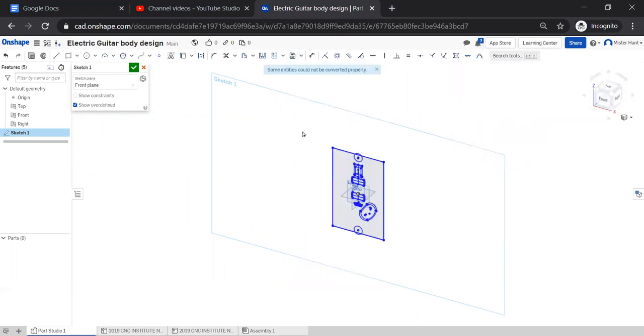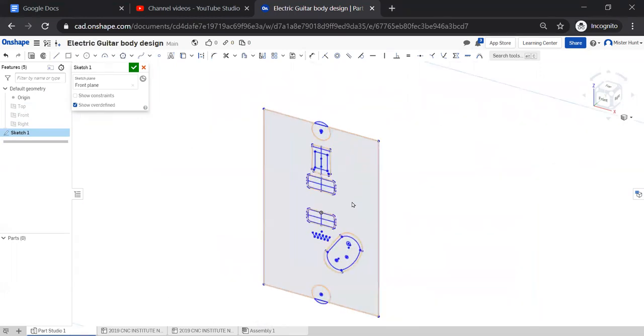Which may not have been necessary. Changing the units might have been enough. But in any event, I'm going to turn the visibility off on all these other work planes so that they are not interfering with what we're trying to see, what we're trying to do. So I made a sketch, I imported the DXF, I changed the units to centimeters when I did the import.